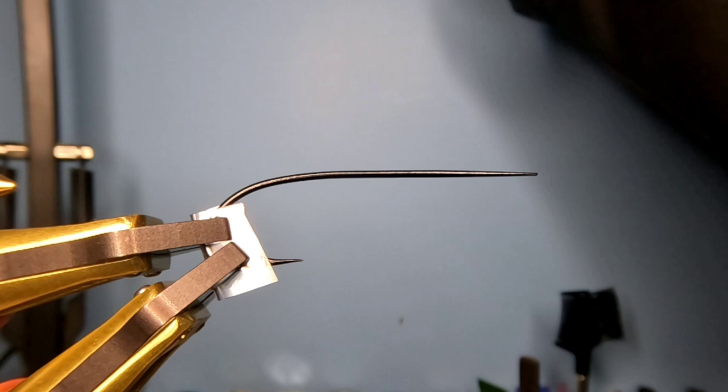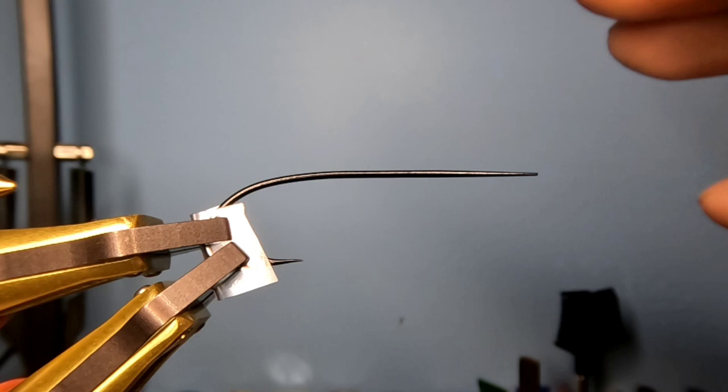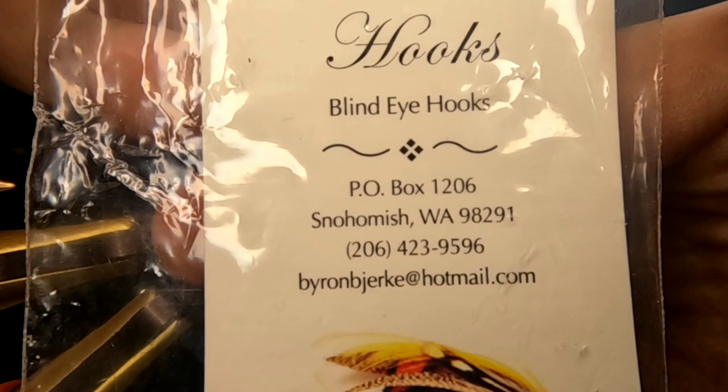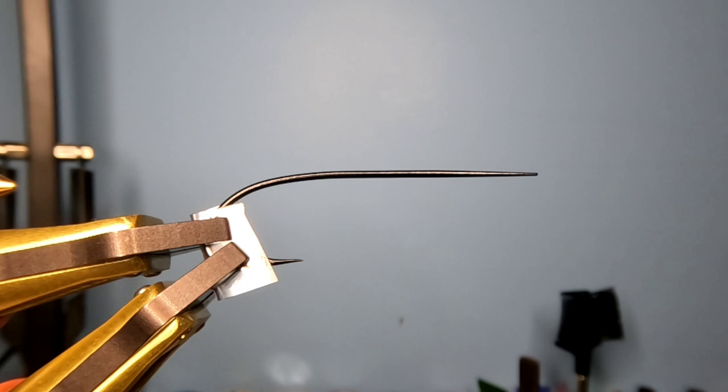So I decided to tie a new one on this hook, which is a Byron Bjerk hook. That is a Philip Jones 3-0 long shank. Here is his information if you like this hook and you'd like to get in touch with him. You can also find him on Facebook. Just look him up by his name, which is pronounced right there on the card.